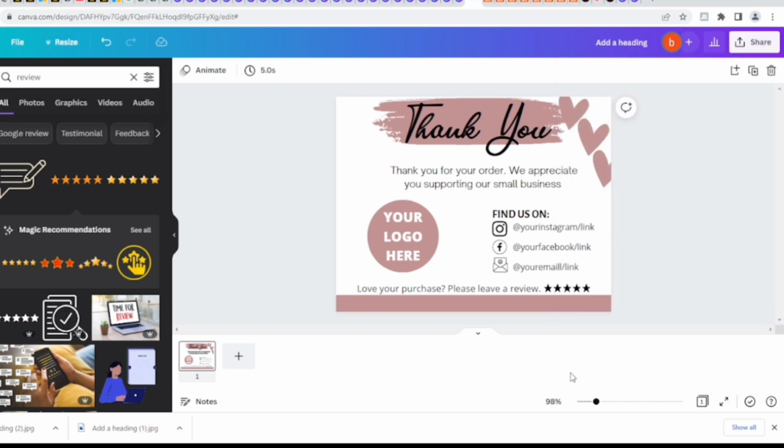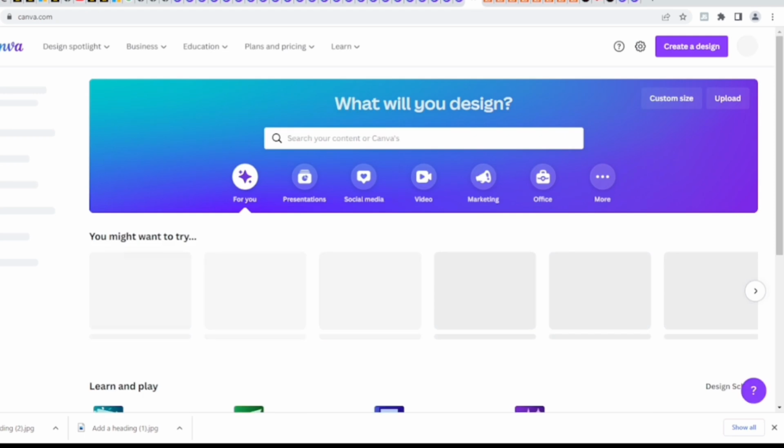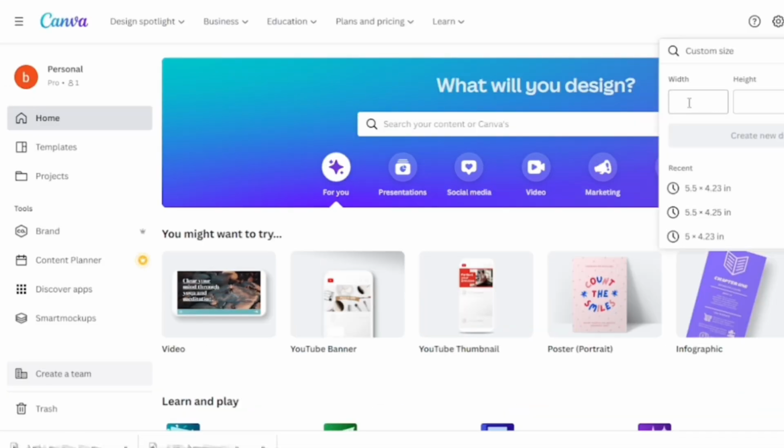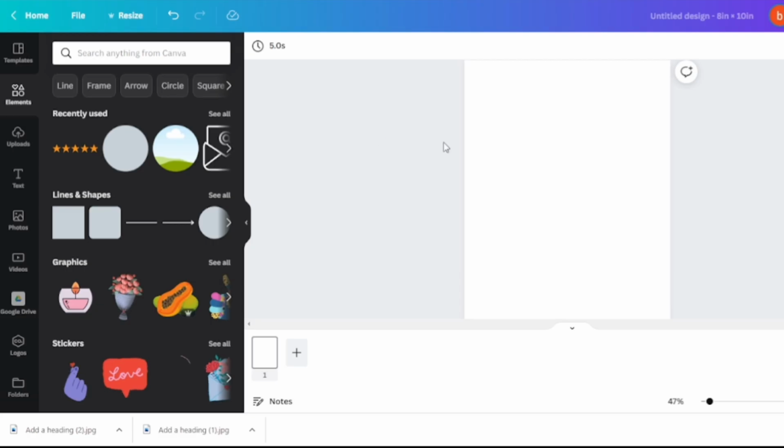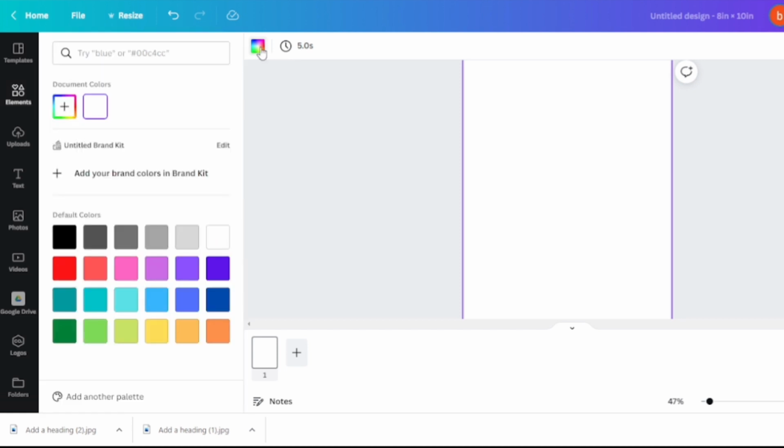We're done with the first step, and the next step will be to go back to home. So here we'll just create another design. The first thing we'll have to do is change the color of our template to the color we used previously.